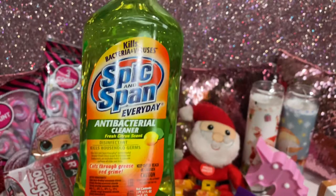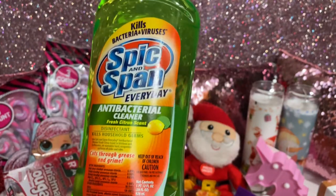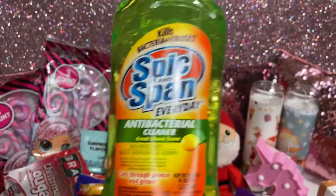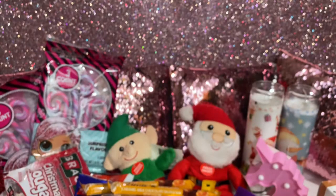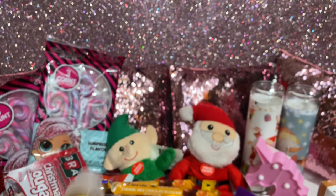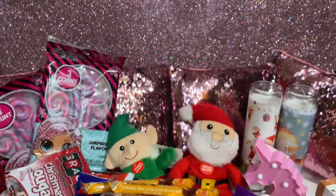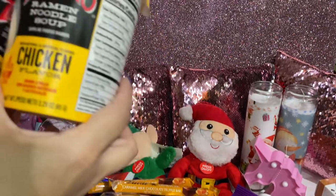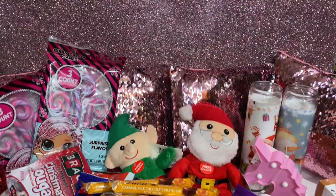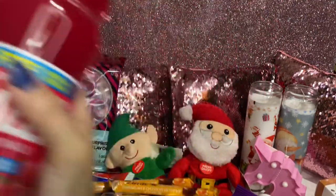We picked up two of the Spick and Span every day, and this one is in fresh citrus scent, and it kills bacteria and virus. So we picked up two of these. Four of the Palmolive, and this kills 99% of bacteria, 20% more. So we picked up four of these. My daughter picked up two of these ramen noodle soup, chicken flavor, a little spicy. Two of these Max Aromas, and this is great for washing your clothes, for floors.